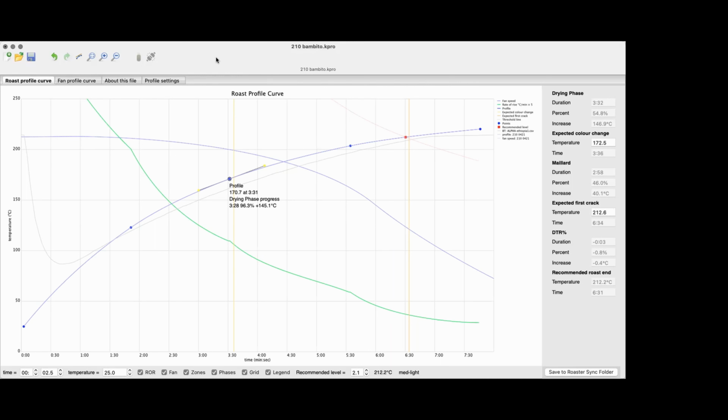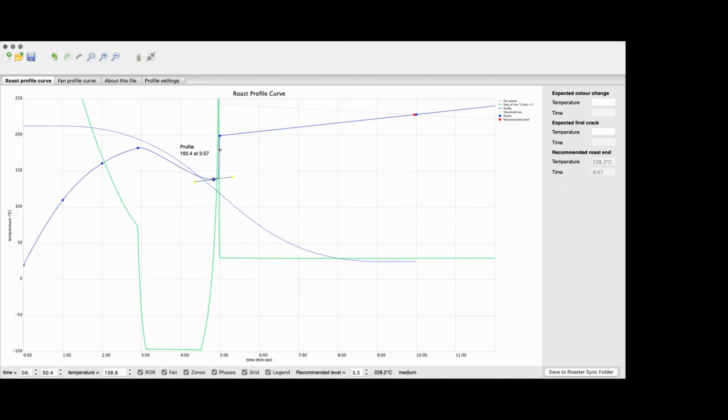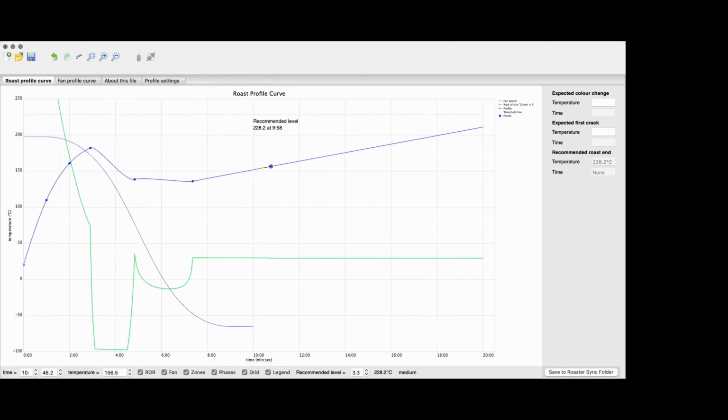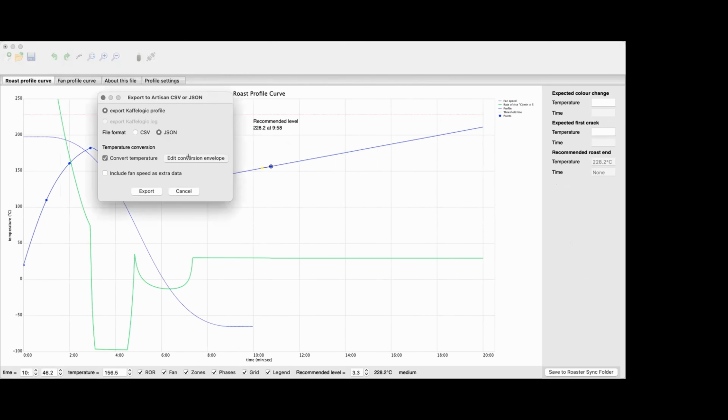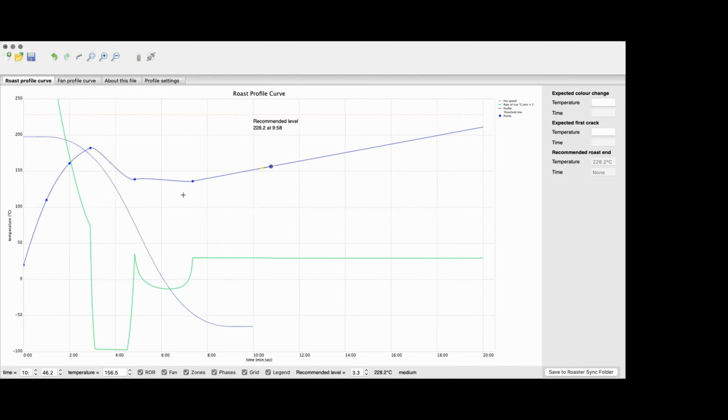That's correct. That's correct. So I could do the same here if I went, for example, there's my profile. Sorry, let me just take these comparisons off. There's my profile. I don't know how this is going to roast, but I could take that, for example, and I could go export, and I could export it into Artisan as a JSON file, and I could go edit temperature conversion, and I can put in the numbers that I want. They're reference numbers, they're expected numbers. Okay. And I can go okay, and I can then save that as a file that I can bring into Cropster, or I can bring into Alio. Why do I say they're expected numbers?